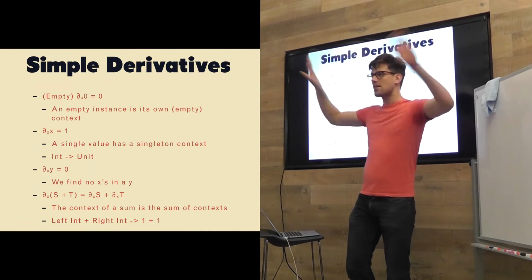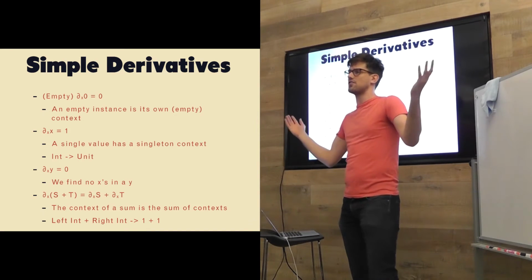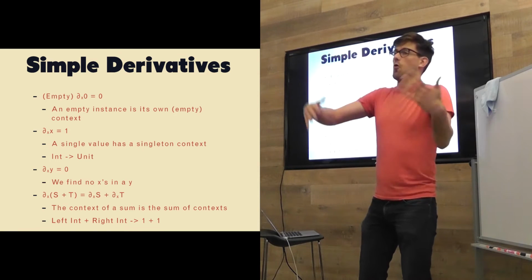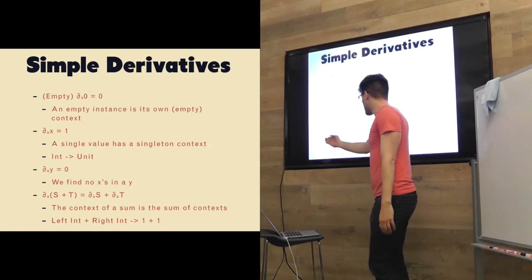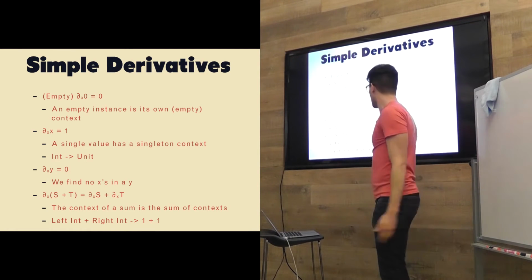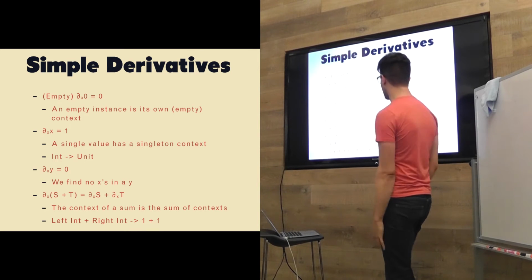Just intuitively, without knowing any calculus. You say, well, it's either an s or a t. How do I find x's in that structure? Either they're located in the s, or the t. So we can find x's in s or t by saying either we find an x in an s or the x in the t. And this is also how you take this derivative as well. So the context of a sum is the sum of contexts, right?